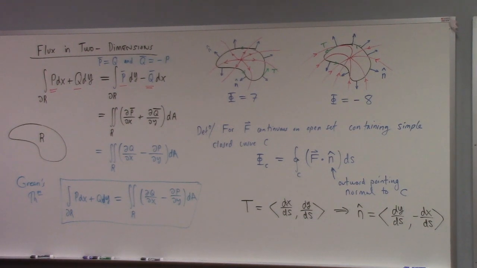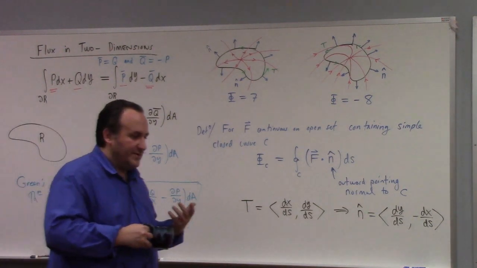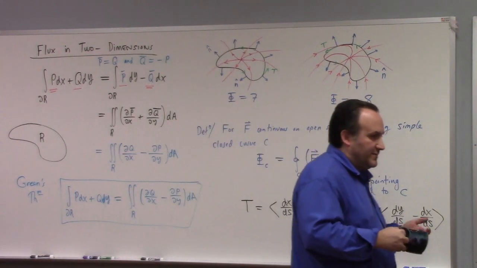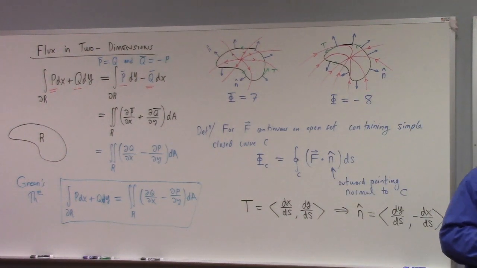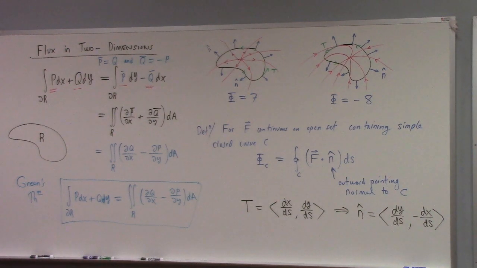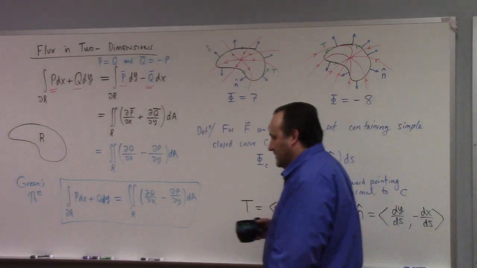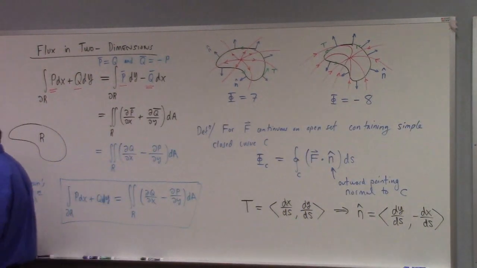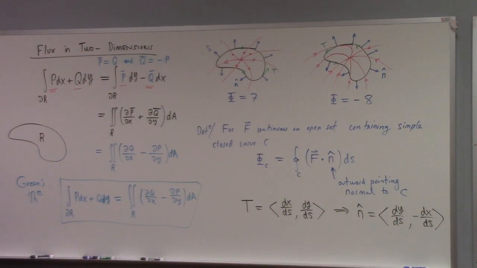But I think it's really worth our time and effort to define the two-dimensional flux, partly as a lead-in to the discussion of surface integrals, where we calculate the flux of a three-dimensional vector field through a surface. That's one thing. But the other thing is that this bootstrapping argument that I had over there, in terms of breaking the area up into a bunch of little rectangles and adding up, is actually a good way to prove all of the major theorems in this course. If we can understand something for a rectangle, we can extrapolate from there.